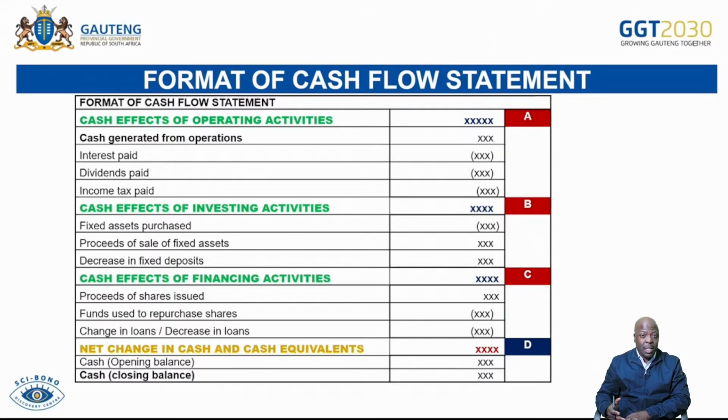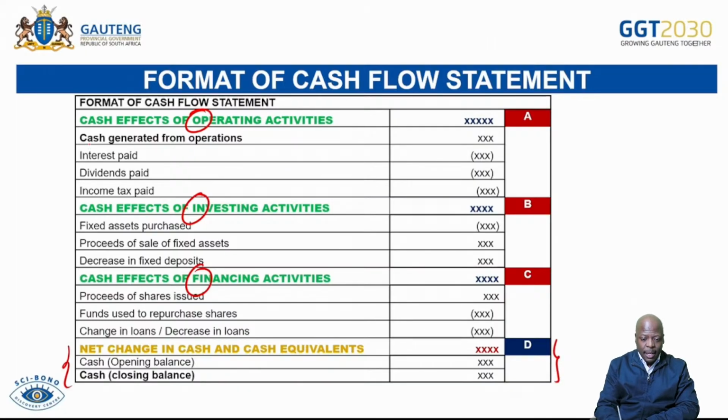In the previous lesson that we did before we went for the first term break, I touched on the cash flow statement and I did the format of the cash flow statement. If you remember, on the format, we realized that we have three parts to the cash flow statement, which is your O, I and F, your OIF. All right, your operating activities, your investing activities, as well as your financing activities. And then we also have the net change in cash and cash equivalents, which is very important that you understand how to get these figures here.